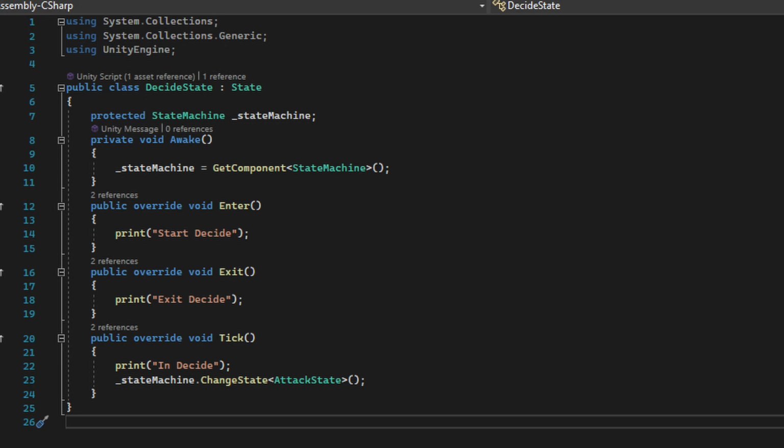So for every behavior you'd like to make a state for, you're going to want to make sure you're setting it up like this. And then within that state, like if it's an attack state or a projectile throwing state, in Tick you can write, instantiate a prefab that will fire a projectile, or whatever you want. Whatever the state is, you're going to write it in Enter, Tick, and Exit. But this is the baseline for how we're going to write all of our individual states.